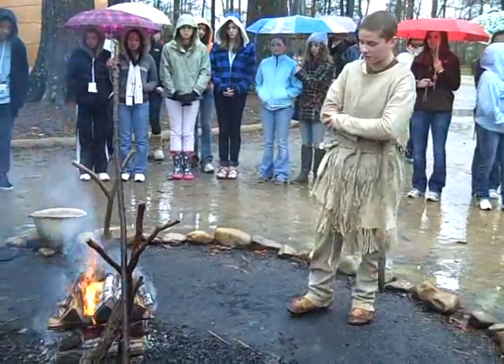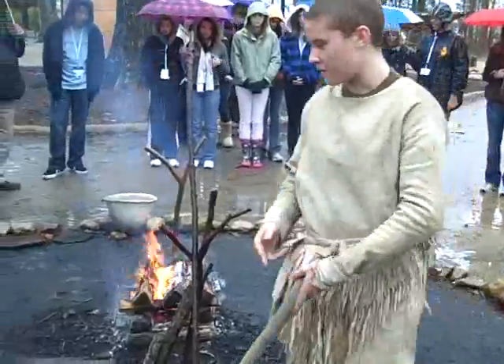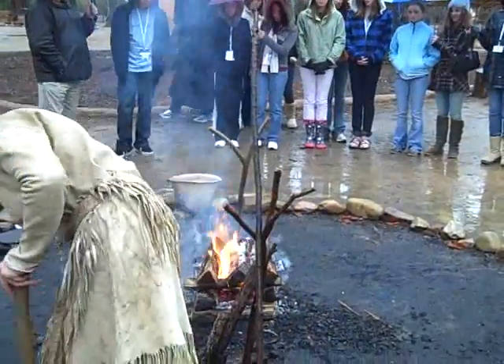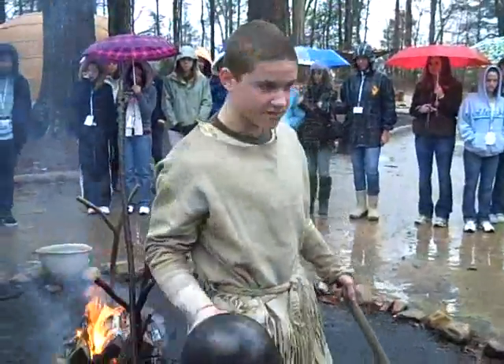Come back and grab what you need and then get back to work. Over here we can see we've got a pot of soup cooking using these embers. Right now it looks pretty flat, but as you can see, all the pots look like this. They're pointed on the very bottom.